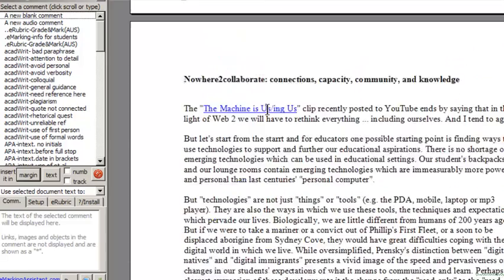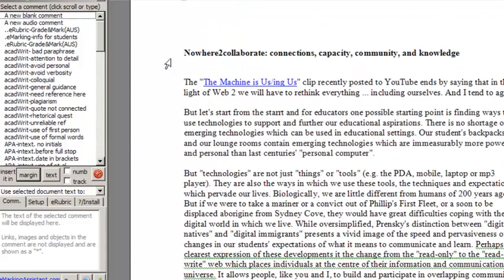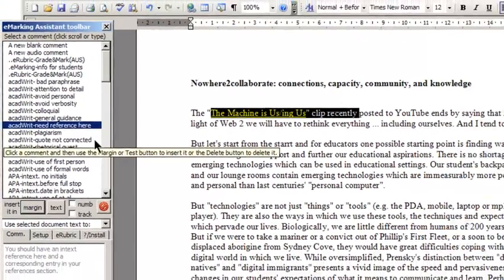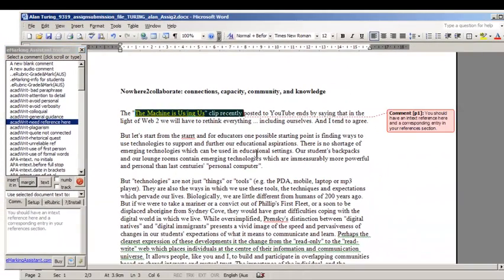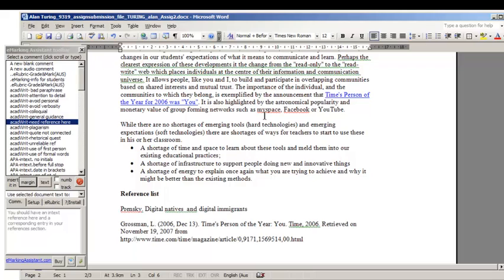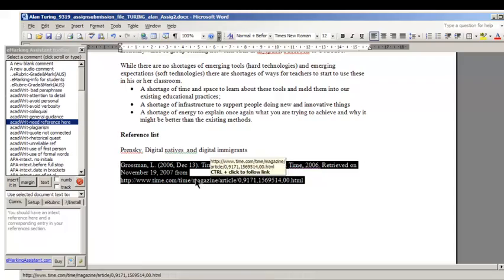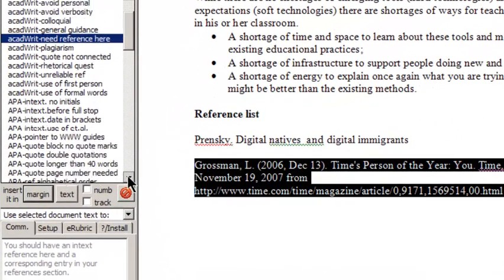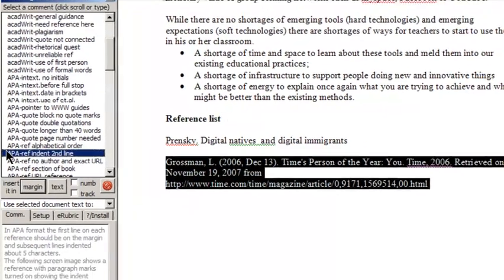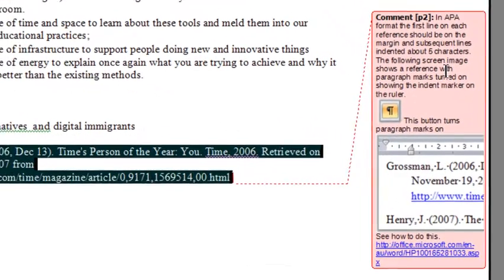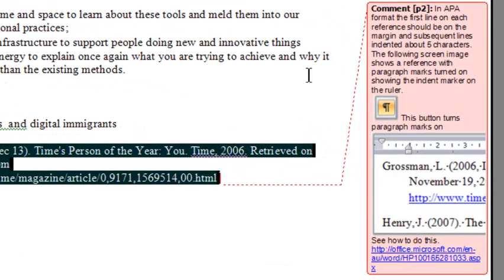I will look through the assignment. We're just going to put some basic comments in here. The person should have put a reference here, obviously. I will just scroll down, and academic writing needs a reference here. Insert the comment. We will scroll down a bit more. Here, there, the reference is not done in the appropriate APA format. So we'll scroll down, find that comment, and again, you can see these comments can be quite large, including text, images, and links.